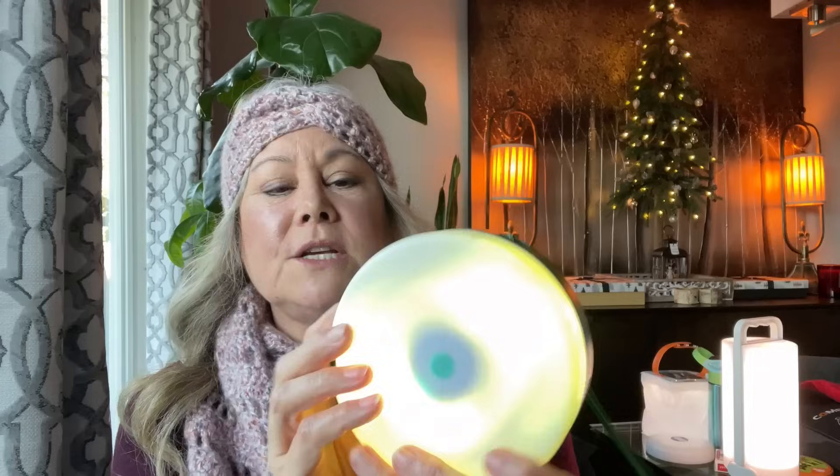When the power is out the lights are out, so you want to make sure you have some light so you're not stumbling around in the dark. Candles only last so long and make a mess, so I like to have USB rechargeable and solar rechargeable lights. Something like this works great - I can set it outside to recharge or on a windowsill. I also have this one that changes colors and has colorful beads going out about 10 feet as string lights, or you can wind it up for one light. It's solar and USB rechargeable, and turns off on its own after about an hour.